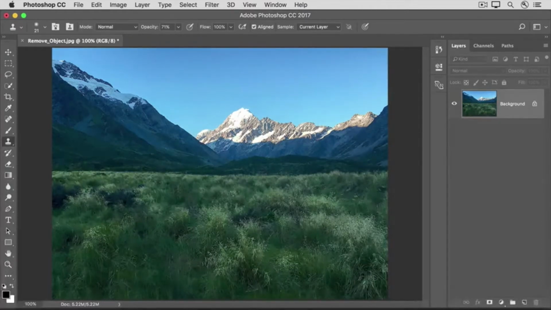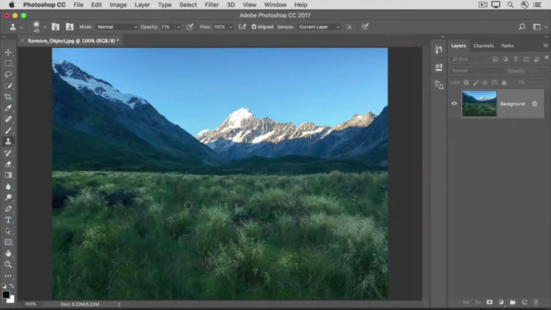Move into the image and find some grass that isn't blurry. If your brush tip is really small, press the right bracket key on the keyboard, which is near the P key, a couple of times to make the brush tip bigger. Then sample some of the non-blurry grass by holding down the Option key on the Mac or the Alt key on Windows, so the cursor changes to this target symbol. Click to sample there, and then remove your finger from the Option key or the Alt key. Now move over the area that's a little bit blurry and click and drag to add some texture back in there.